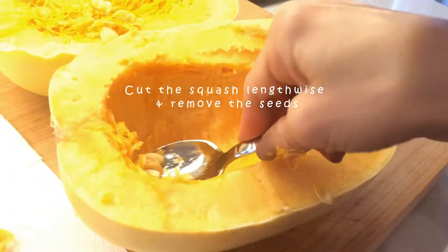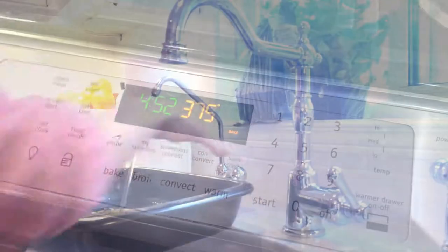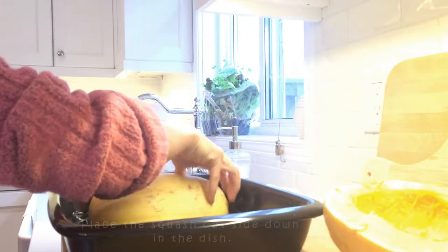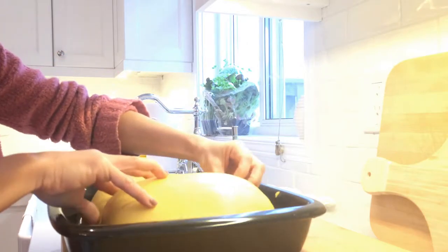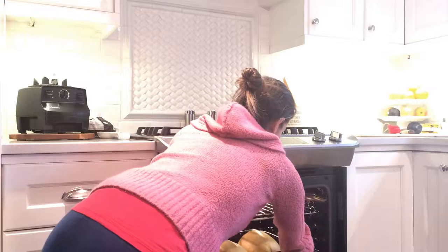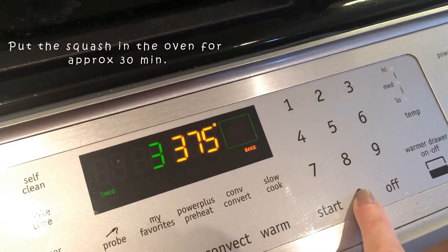Cut the squash lengthwise and remove the seeds. Preheat the oven to 375 degrees Fahrenheit. Fill a large baking dish with approximately 1/2 inch of water. Place the squash cut side down in the dish. Put the squash in the oven for approximately 30 minutes.